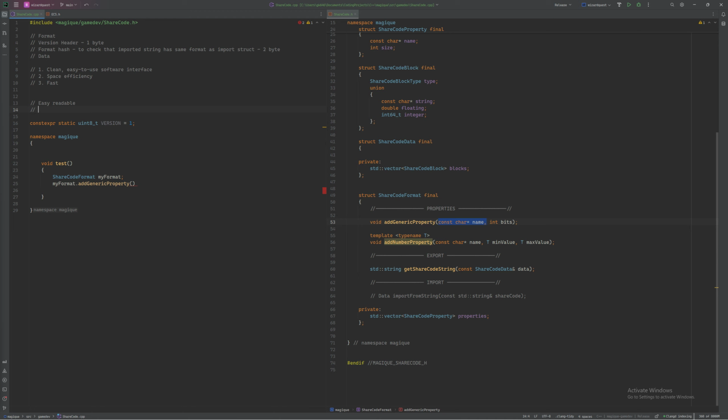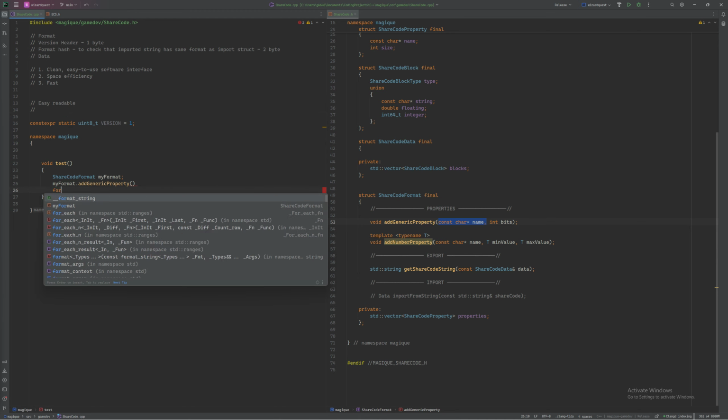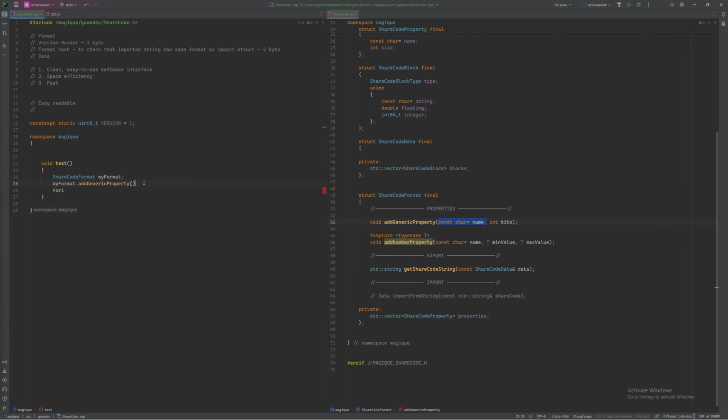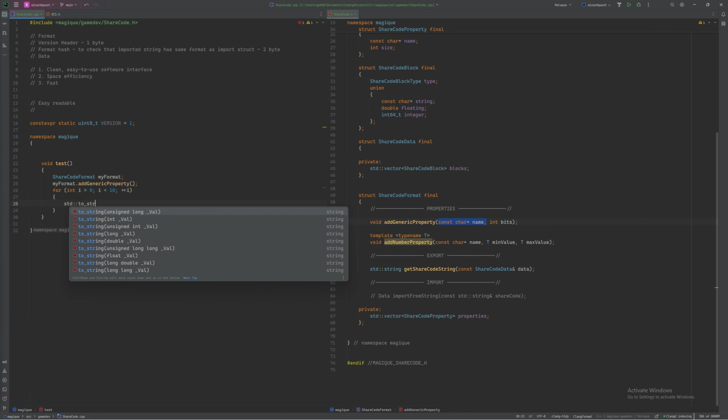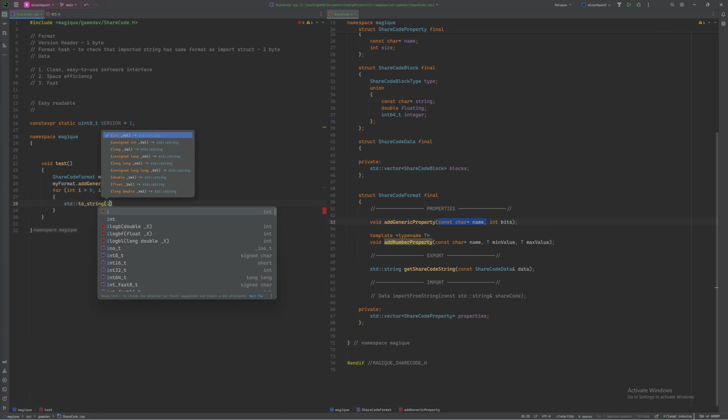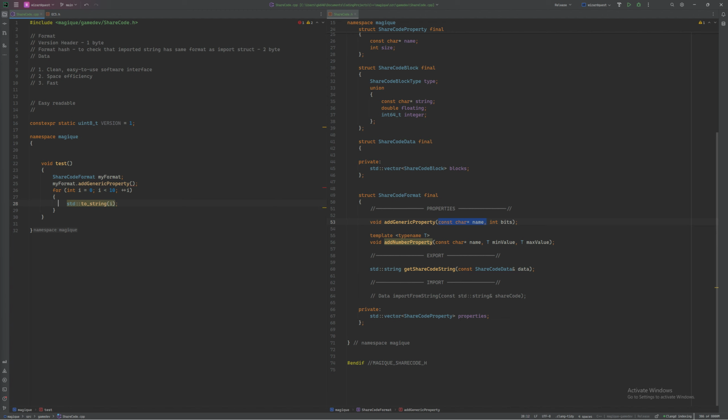Because for example, if you have 10 properties with names, with the string name 1 to 10, and we would have to access them by name in a for loop, it's kind of annoying, right? So you have to go for i less than 10, and then you have to use toString, which in this case actually doesn't do an allocation, right? Because it's less than 13. It's the small buffer optimization, so it's actually quite fast. But still, you would have to generate a string and then index by string.